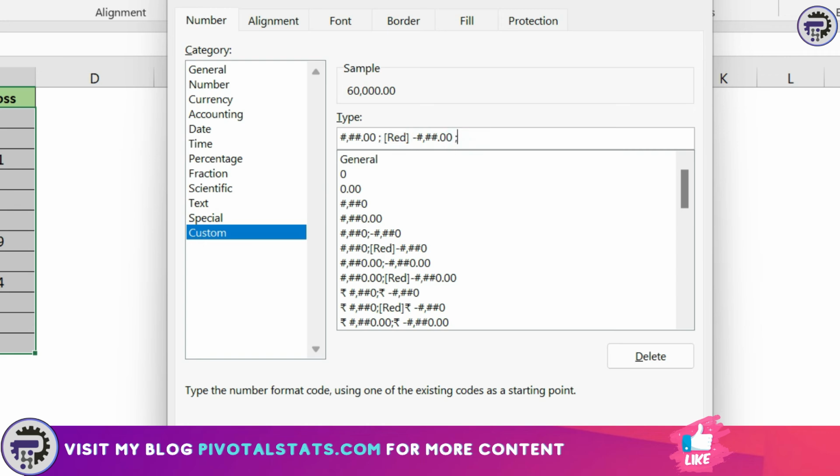Now comes the third section, which is the smallest one. I just wanted a hyphen where it is 0. As you know, the third section is for 0 values, so I'm going to say hyphen. Then the fourth section. In this fourth section, if you remember, we want to highlight the text in blue color and change the actual output which is displayed to invalid. So first, let me write blue here, and I'm going to write @ here, similar to what we learned in the text code. I'm just going to write @ and press OK.